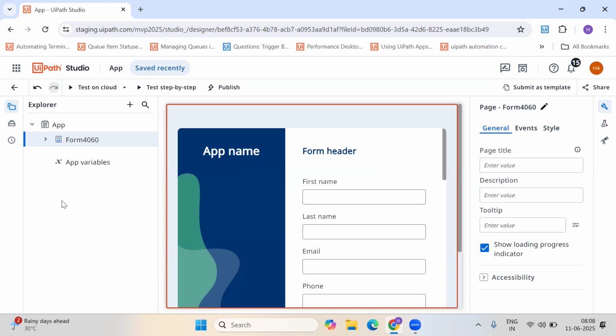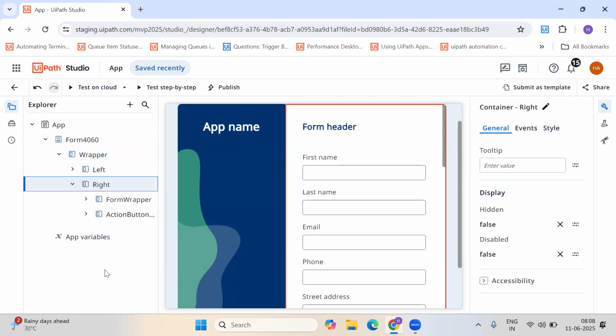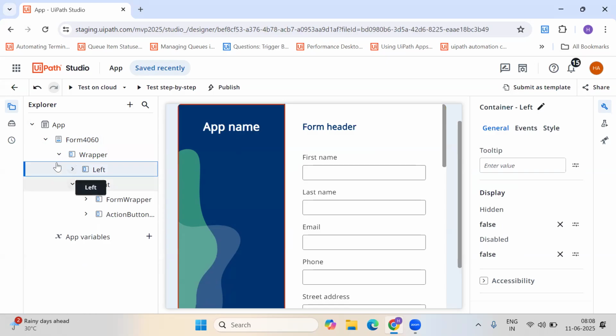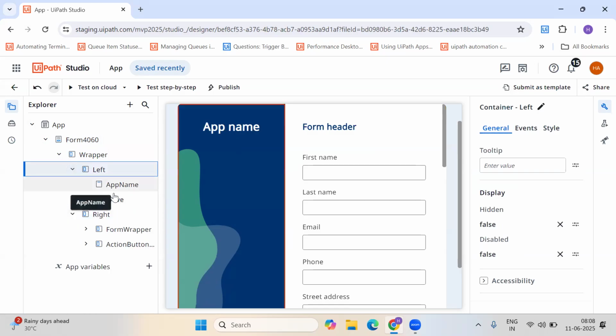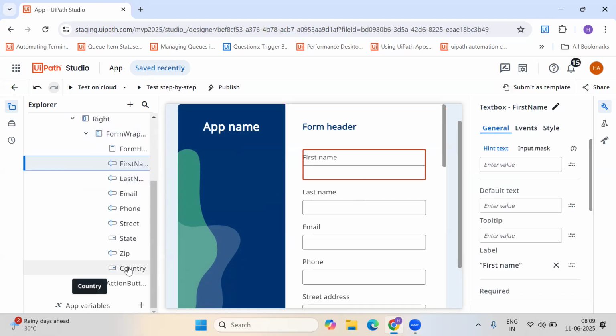Okay, so if you see here, this is your Explorer, right? So in your apps you will have an Explorer like this, which will show you the complete elements that are there within your app, right? So let's say you have your text box, you have your buttons, everything that can be shown over here. So the Explorer window is towards the left. So if you see, this is your Explorer window.